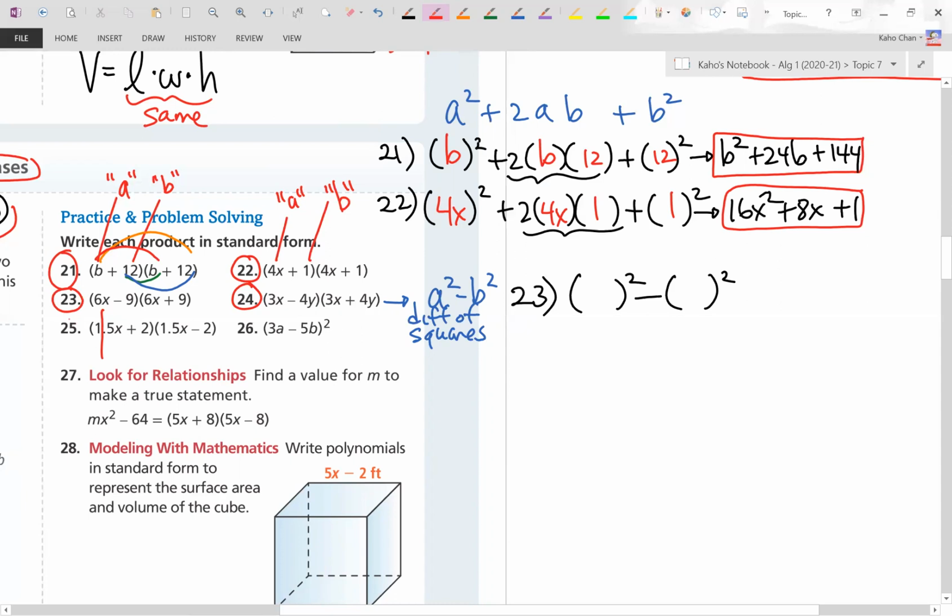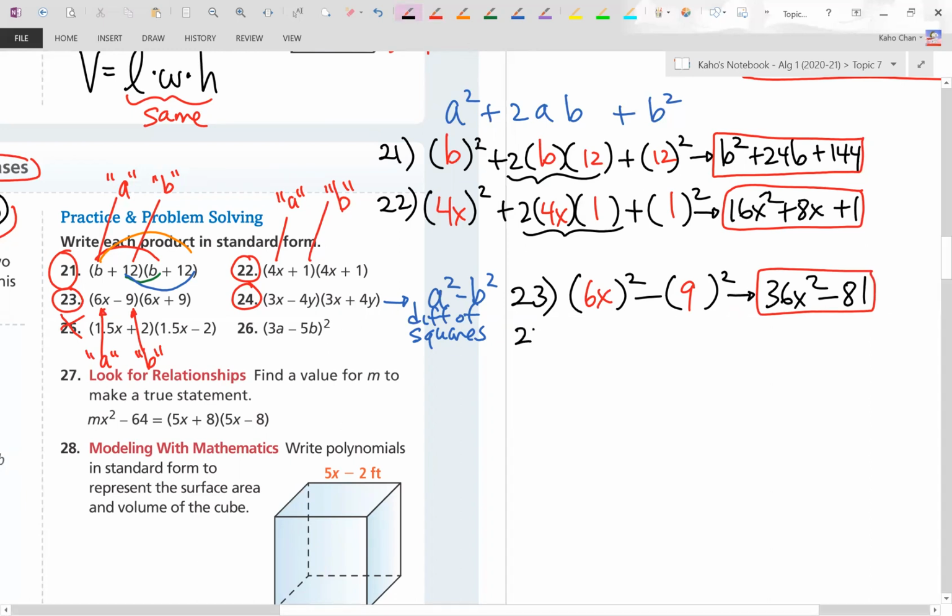I'm not doing 25, by the way. B is 9. Let's just put those numbers in. 6x and 9, and that's it. That's easy. That's all you have to do. Clean that up, clean up the pattern. 6x squared is 36x squared. 9 squared is 81. Again, if you were to put that in a box, you'll get that answer if you did it manually without a pattern, okay?